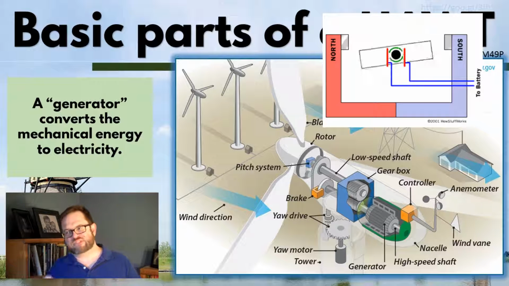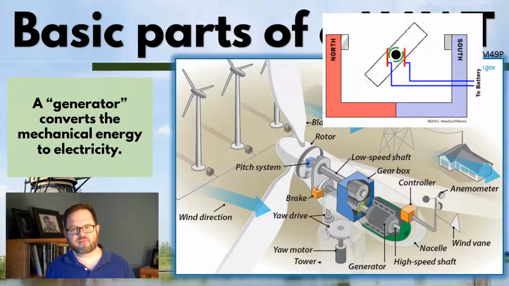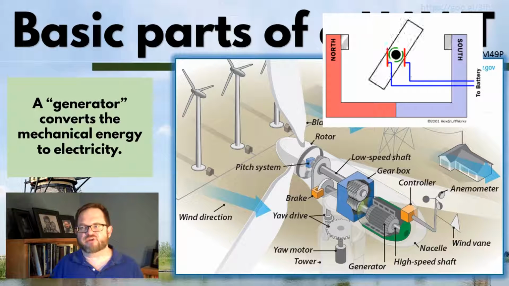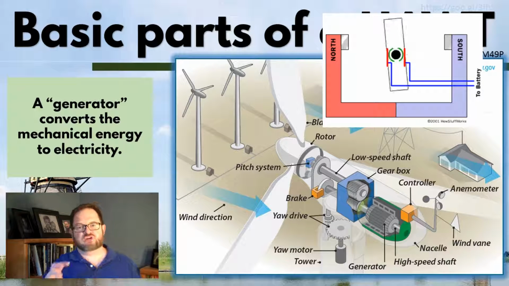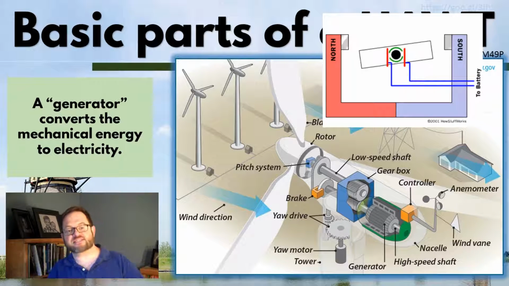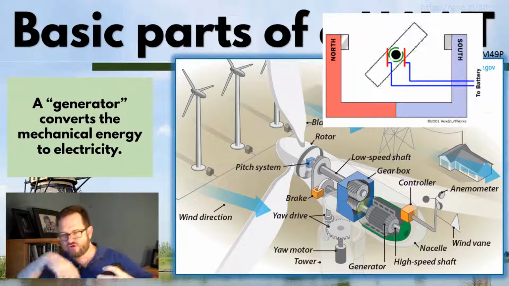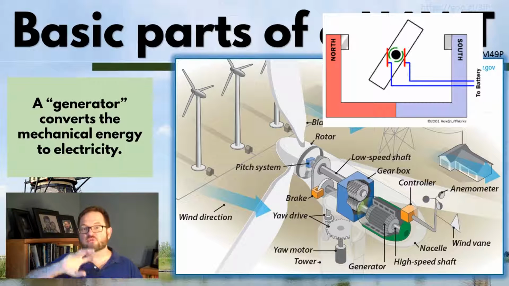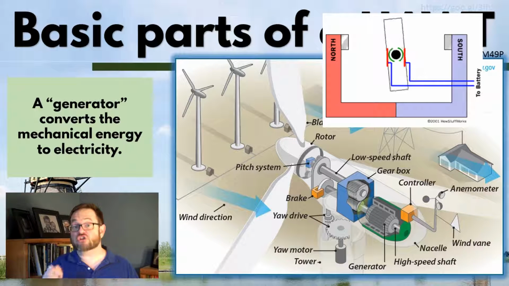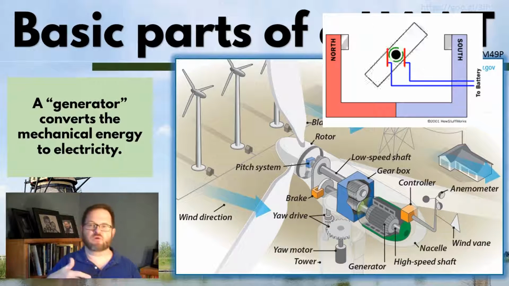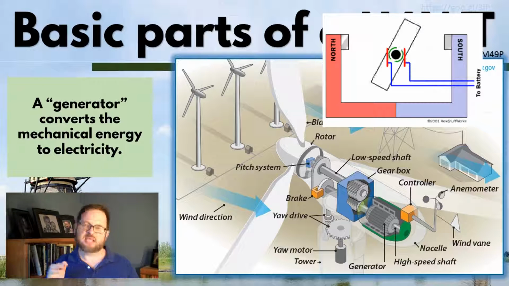And you have a little cheesy animation of that here from How Stuff Works. There are lots of different ways to configure a generator, but generally speaking, you either are rotating a loop of wire with magnets on either side of it, or you have loops of wire where you're rotating the magnet around the loops. Either way, you're taking the mechanical energy of rotation and converting it into electrical current, which then can go off to batteries or can go off to do work or whatever.